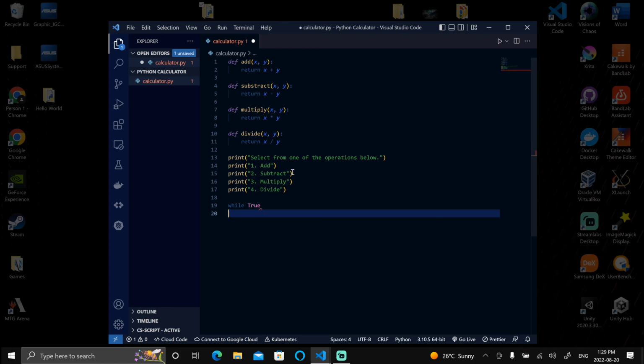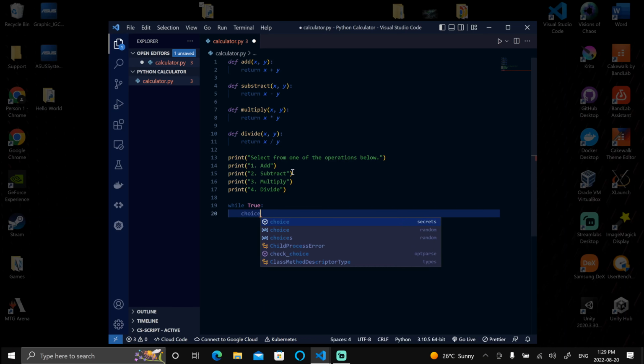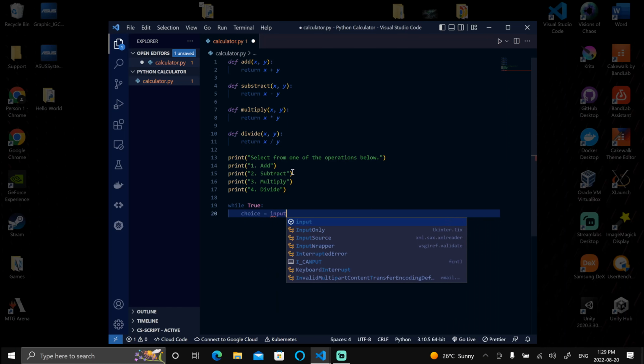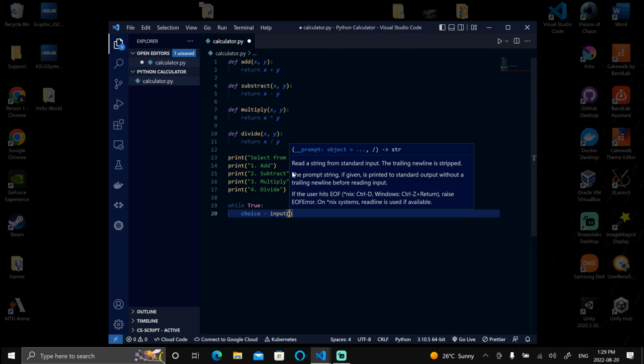So now our choice is equal to our input, which is going to be either one of the numbers.